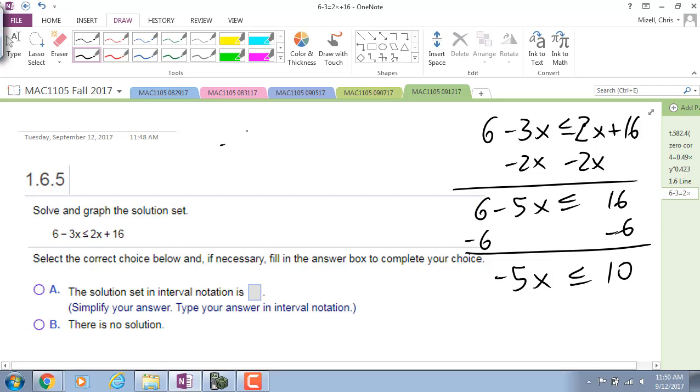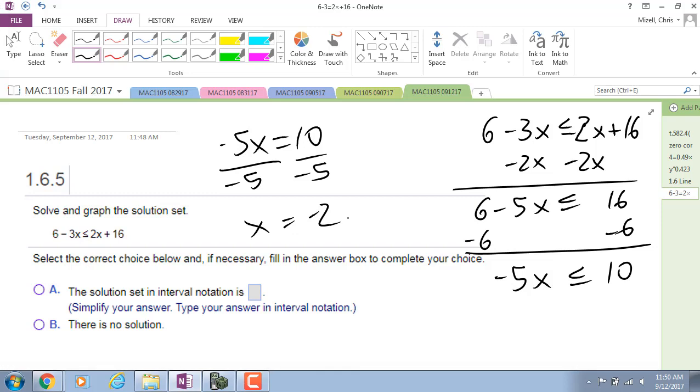If we were solving an equation and we got to the point negative 5x equals 10, let's say, we would probably get by with just putting a divided by negative 5, divided by negative 5, and then x equals negative 2, something like that. But with the inequality, as soon as I draw a bar under that negative 5x and a bar under the 10 and divide them both by negative 5, I've got to erase the inequality symbol and reverse it right at that moment when I'm dividing both sides by something negative. So I don't want to have to do that.